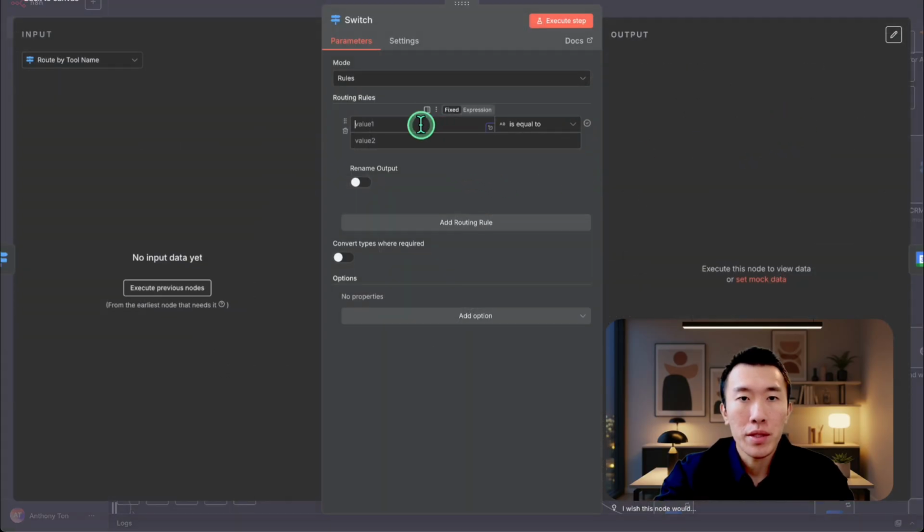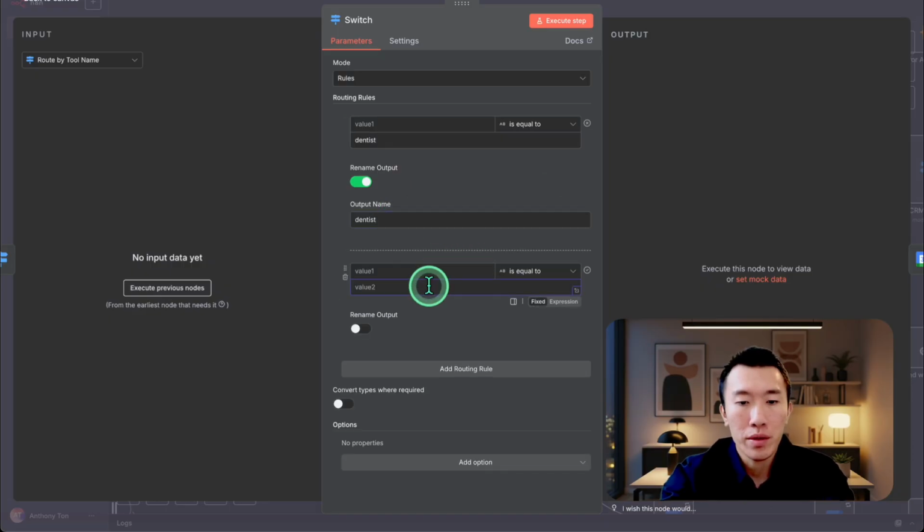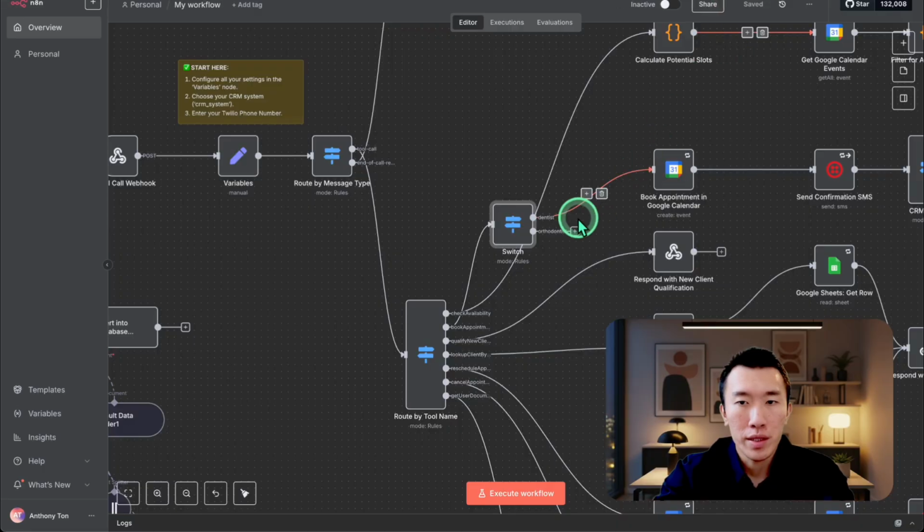And here we're going to need to find the reference to the parameter type that is going to be located in the Vapi tool call webhook node. So sometimes it might be hard to figure out using code. What's easier to do sometimes is just to test it out and pull it from the input into here. So it's probably what we'll do. But in regards to the output, it's going to be equal to dentist. This is going to be for route number 1. And route number 2 is going to be called orthodontist. Perfect. Go ahead and save that.